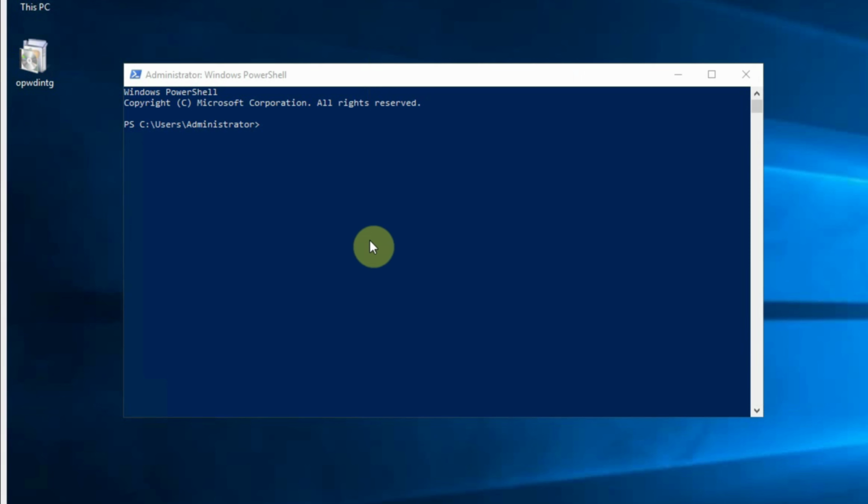And after the reboot, to validate if the Oracle password filters are installed, we are going to use the command Get-ADGroup with filter name like Oracle, piped to select.